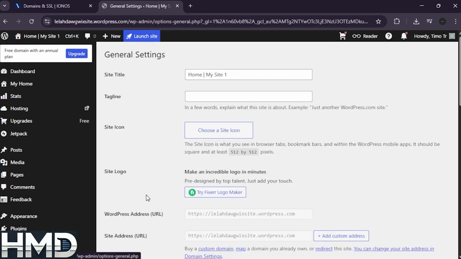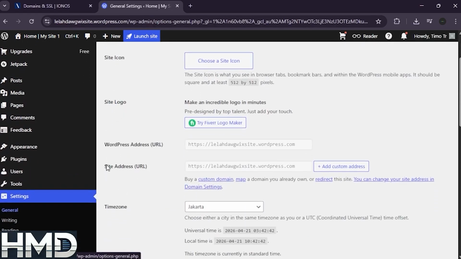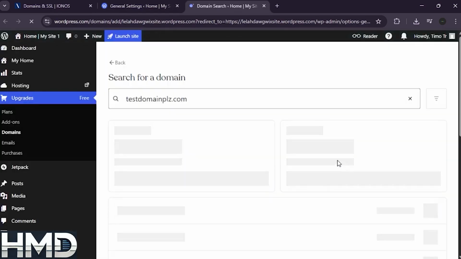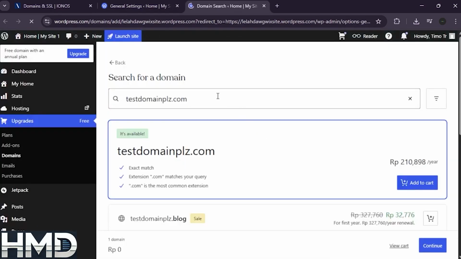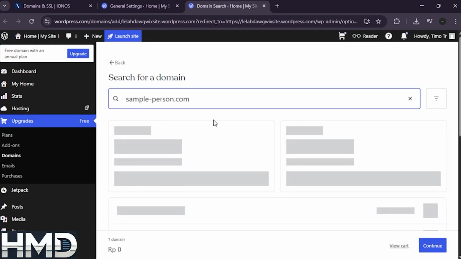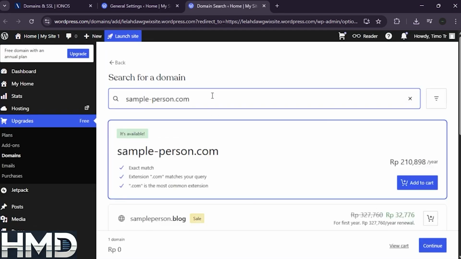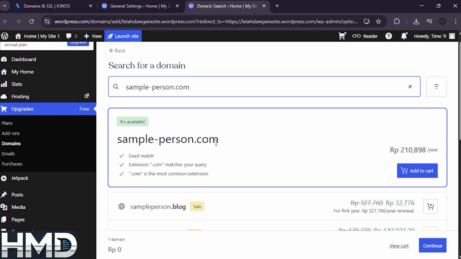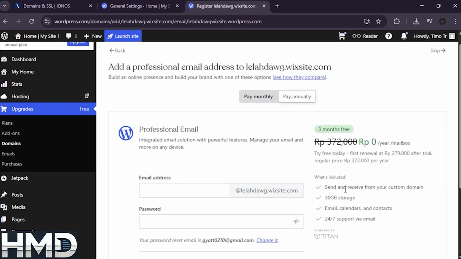Next, add your custom address. Look at the main page choices and scroll down until you see Add Custom Address, where you can click and replace it with your IONOS site. Type your exact web address into that box carefully so there are no spelling mistakes. It tells your building system exactly what name it should look for on the web. By placing your new address into this slot, you prepare the system to receive the outside connection. It ensures the computer knows your exact name before you try to finalize the link.